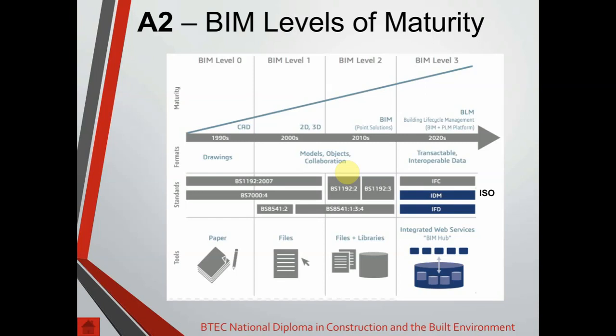And then the idea is that we're moving towards BIM level 3, and they're hoping from this decade on this is going to be happening. And the idea is that we get to a stage where the majority of projects where you've got multiple people involved in it become BIM projects. Okay, and the idea of this is it's interoperable data.